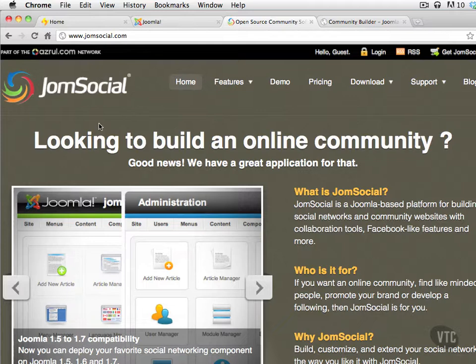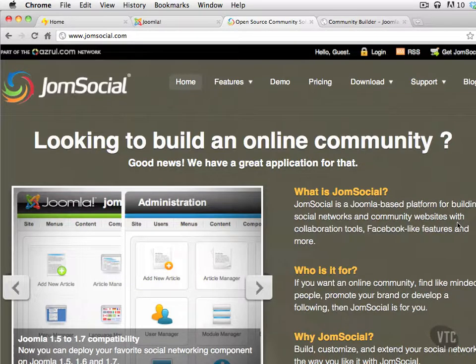Joomla Social, which will help you build an online community. Joomla Social is a Joomla-based platform for building social networks and community websites with collaboration tools, Facebook-like features, and much, much more. If you want to build an online community, find like-minded people, promote your brand, or develop a following, then Joomla Social plus Joomla is the tool for you.